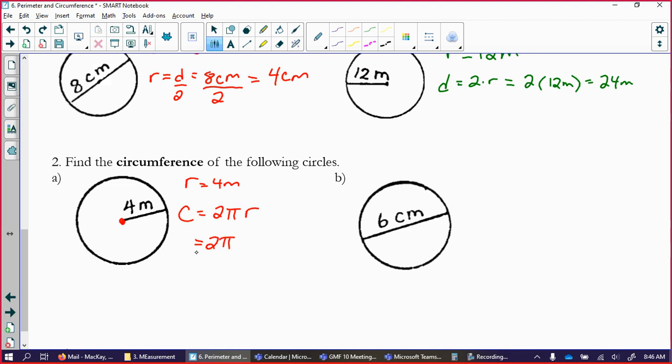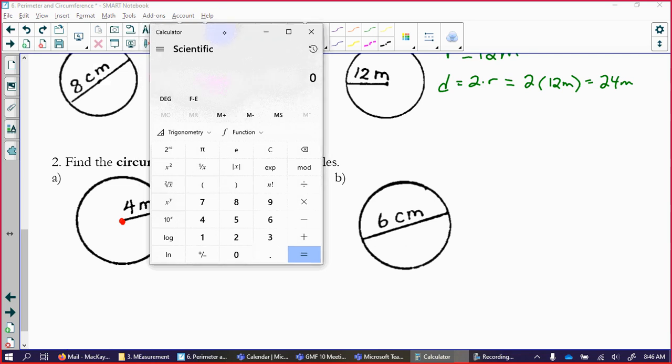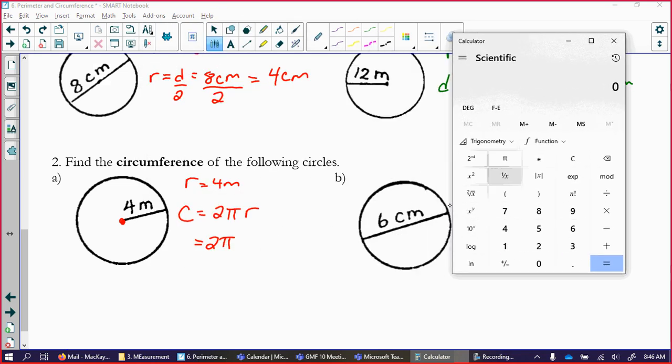Now here's where, if you have a scientific calculator, most scientific calculators have a pi button somewhere built in. I have no idea if an iPhone does. Oh, I'm gonna do this. I don't know if you can see, the iPhone has a pi button down there. I assume an Android would as well.